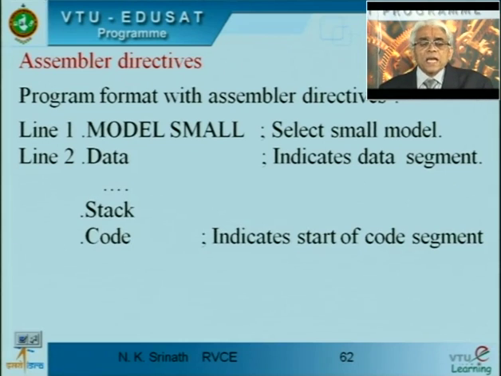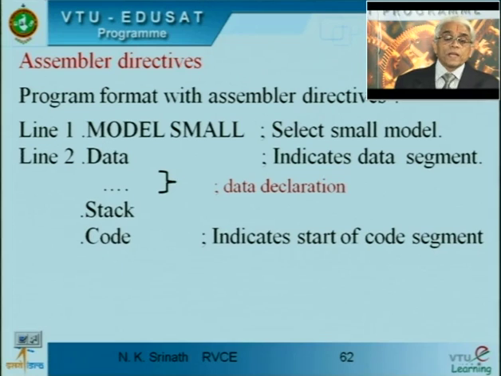The .stack is to initialize the stack register. If you do not give this statement, say .stack 64 bytes or 64 hexa, it means that the stack has not been initialized. It takes a default stack that is provided, but it is better to give .stack. Following it we give .code, which indicates the start of the code segment. That means whatever follows this statement is the code of the program.